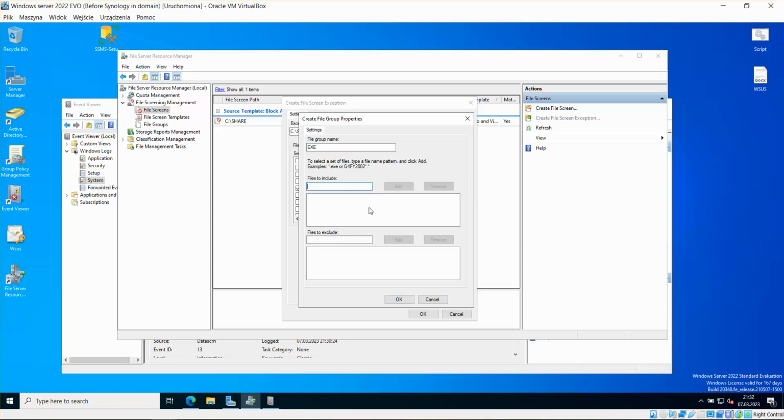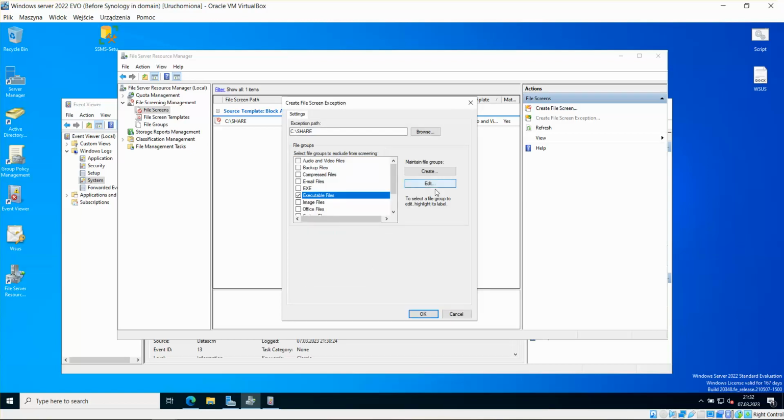So now, here you can include different files in the group. For example, files to be included in the group and files to be excluded from the group. So for here maybe we'll just choose bad file. Okay, you can add it.